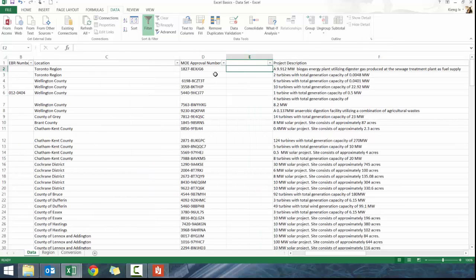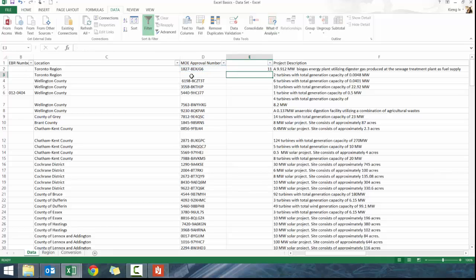Maybe I want to check whether or not these approval numbers are actually provided correctly. In this case, I see that there are 11 characters in an approval number. So one check that I can do is a length check, like how many characters are there, whether or not it's valid. I'm going to use this function called LEN, which is short for length, and it's going to ask you, okay, tell me what text you want to look at.